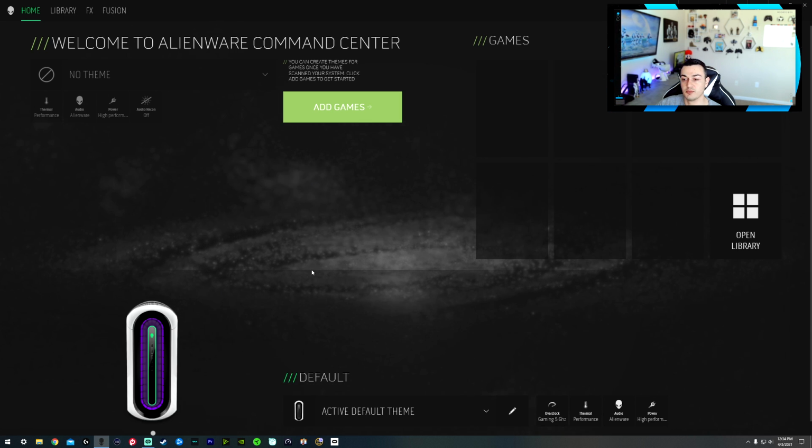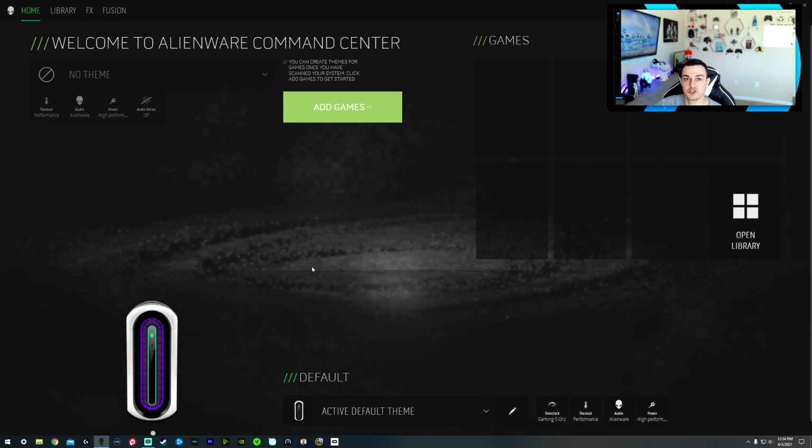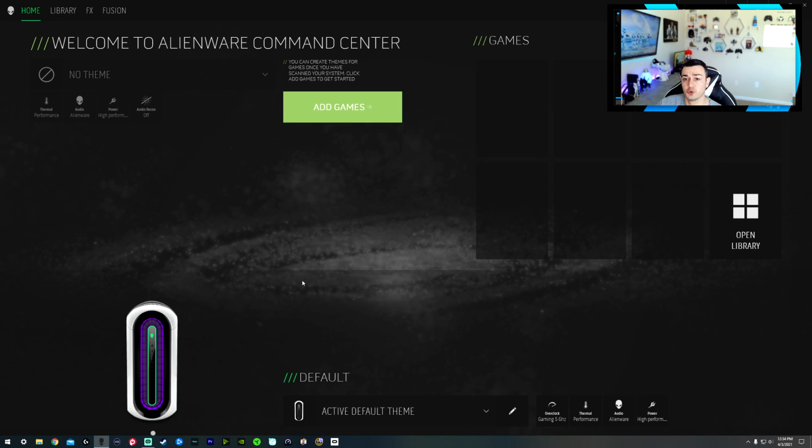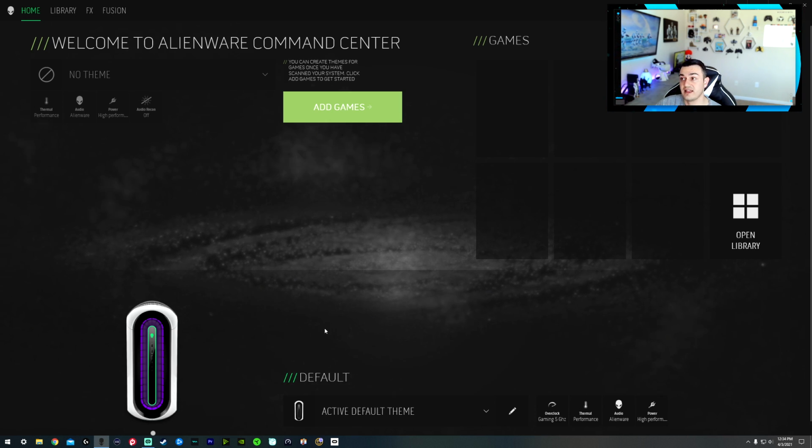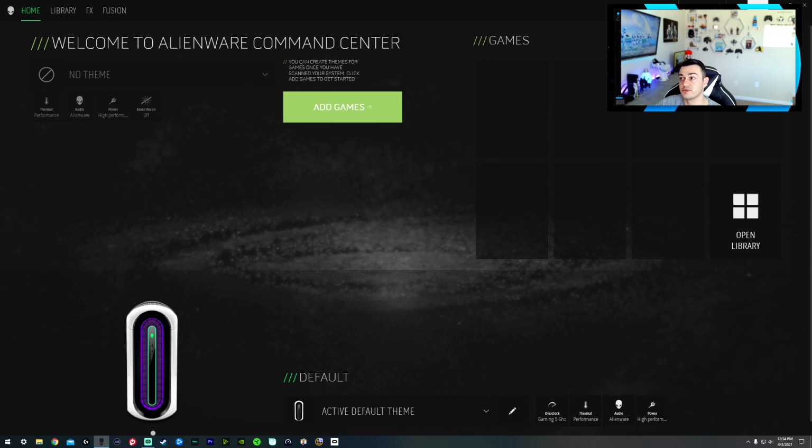If there is a dark theme available, I would recommend running it for two reasons. One, it just looks badass, and two, it's also less strain on your monitor as it doesn't have to illuminate as many pixels. That is true. I'm not just blowing smoke up your rectums or anything like that.